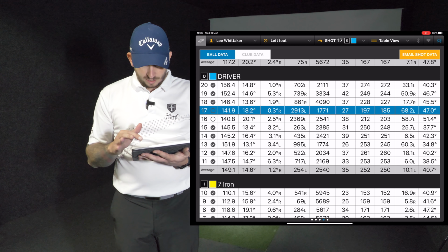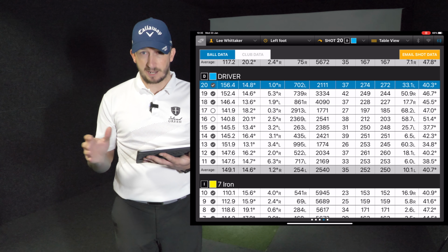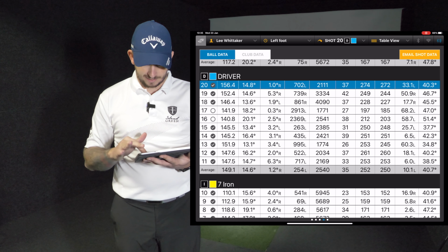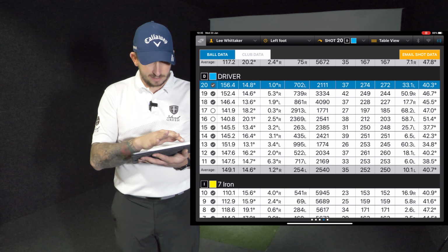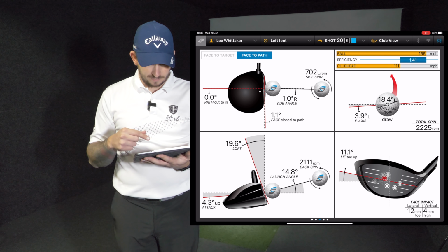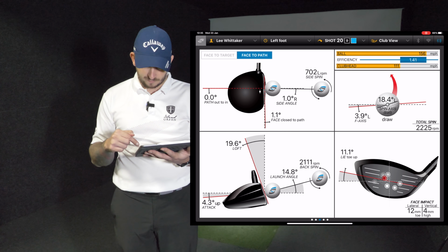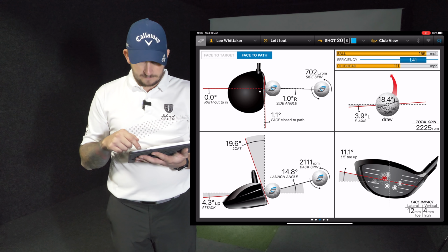If we look at a good shot of that, which was probably the last one, it says 33 yards left, but I'll always aim right with this club because it is a pully club. You can see the average dispersion is 10 yards left. If we look at that, for example, path 0, face closed to path by 1 degree, high toe, 12 millimeters in the toe, 4 millimeters high. That's exactly where I want it to get a low spin bomb ball.